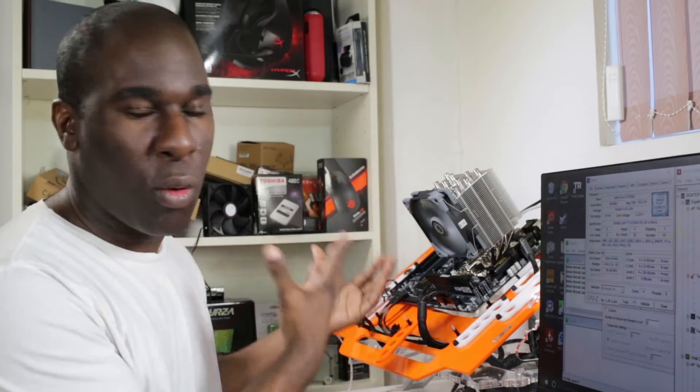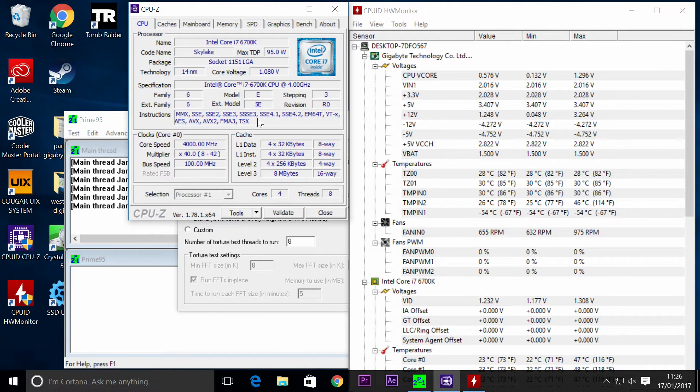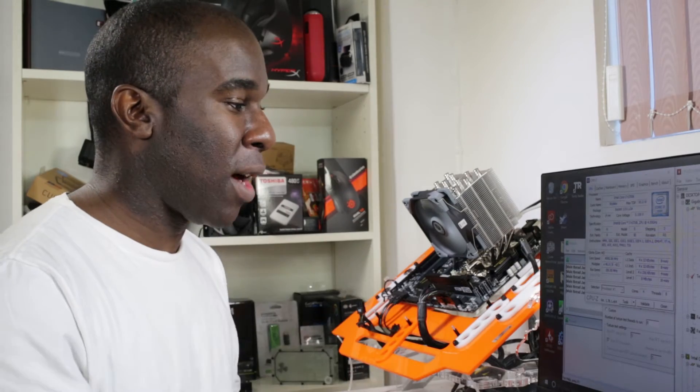I'm thinking about changing that motherboard so I can change the voltage, because when you look on here the voltage will peak. It's more of a synthetic benchmark, but we're just looking at the heat, how audible it is, and obviously the aesthetics of it — to see if it's going to be really loud and annoying or just really quiet and still performing well. My voltage is on automatic so it's still going to peak, especially when I hit stress testing. I'm using CPU-ID Hardware Monitor to test the voltage and power on screen, as well as the RPMs. At the moment the voltage peaks from 0.732 all the way to 1.2 volts; when I checked the BIOS it was 1.3, so it's just fluctuating. The CPU is not overclocked because there's no overclocking motherboard, but it's clocked at 4 GHz.